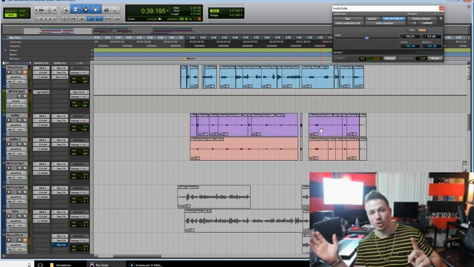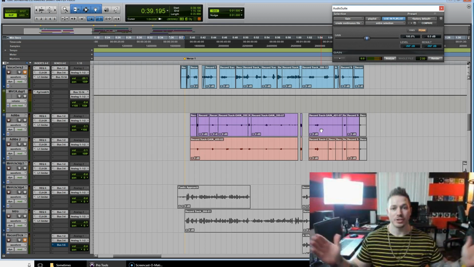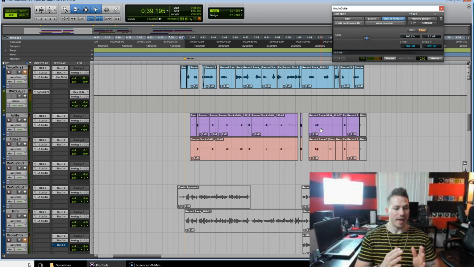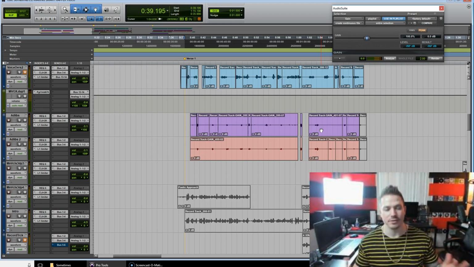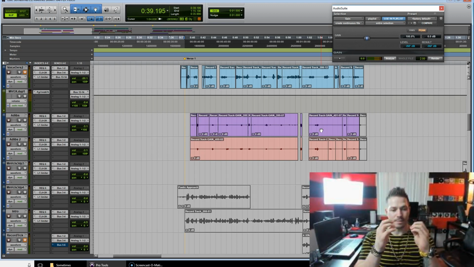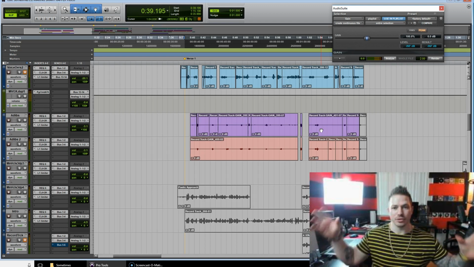Panning means you push it in one speaker, you push it to the other speaker, you can push it a certain percentage, and it's where it sits inside of the sound spectrum. Okay, so with ad-libs, it depends on the song, it depends on how you want to mix it and everything. But typically, I'll take ad-libs and I'll push them all the way out, so they're sitting out here.